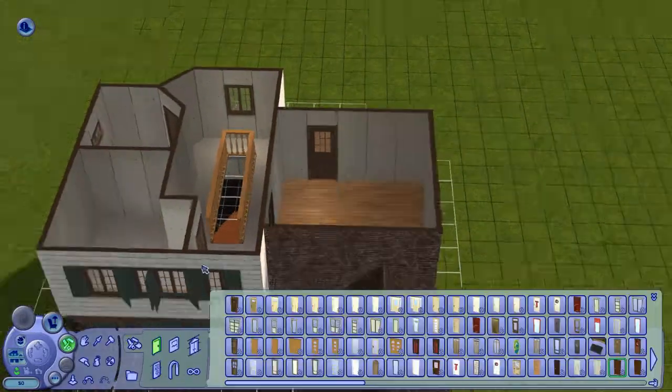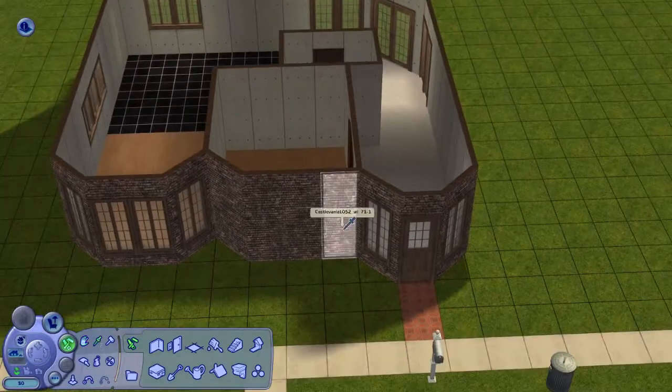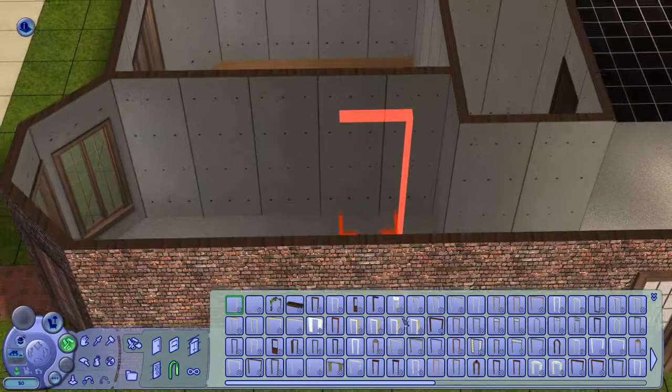It's a shame I can't give the front door another color, because then the frame immediately goes white, and it's like, shame. But I can live with it.